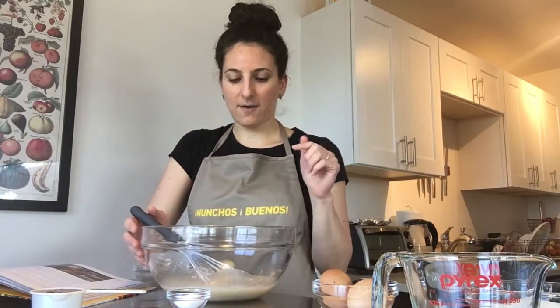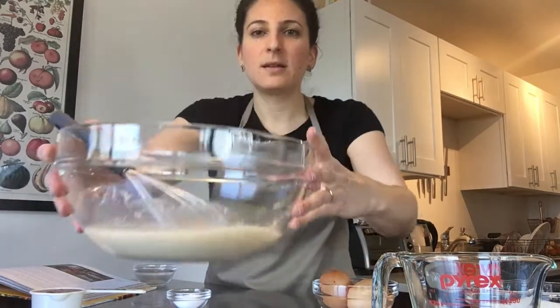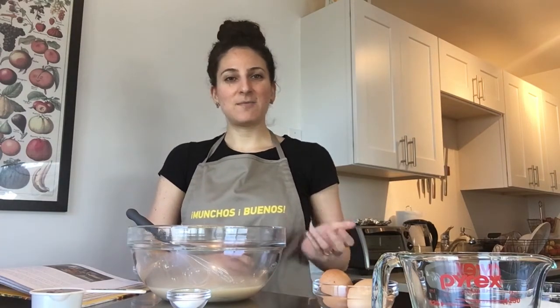In this bowl I have five teaspoons of yeast and one and three-quarter cups of lukewarm water. The water is getting a little bubbly and foamy, so I'm going to give that a few more minutes. Like I mentioned, making challah is a long process, but most of it is just sitting and waiting for the dough to rise. This video will be in different segments throughout the day so you can see how things progress. We're first going to mix the dough together, then I'll show you how to put it in the oven so it can rise — it's a little cold out, so I'll be using a warm oven method.